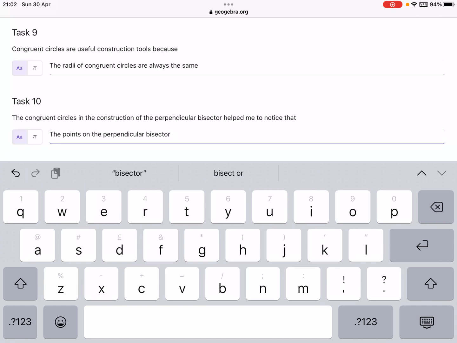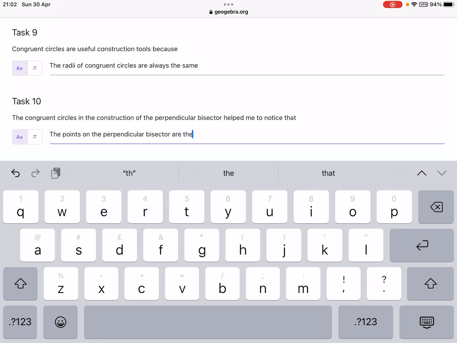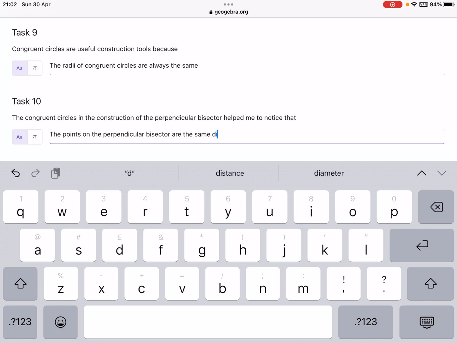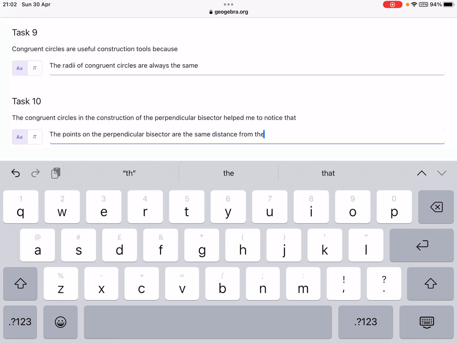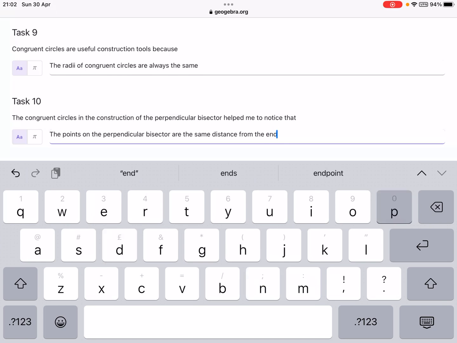Oh, that's interesting. Are the same distance from the endpoints of the segment.